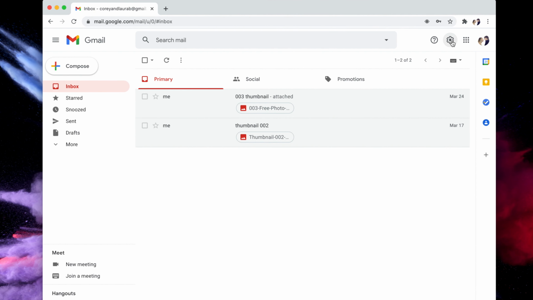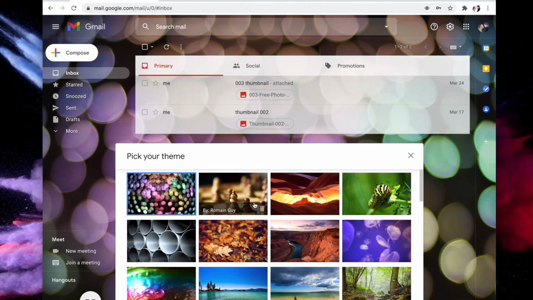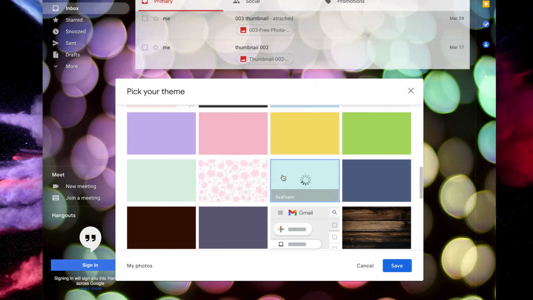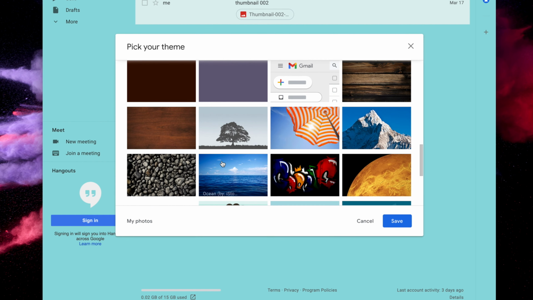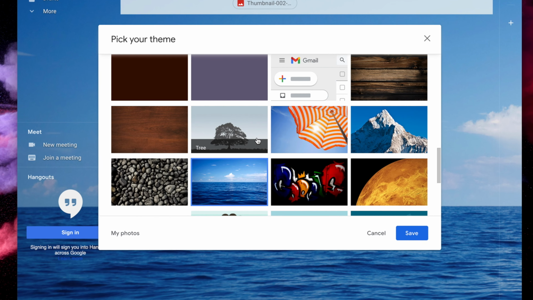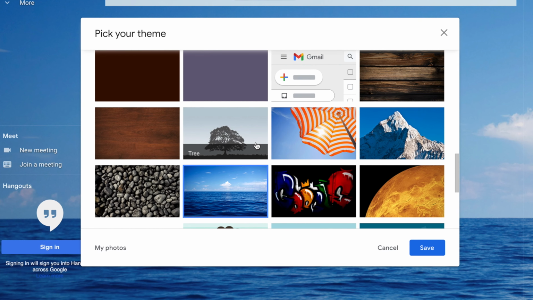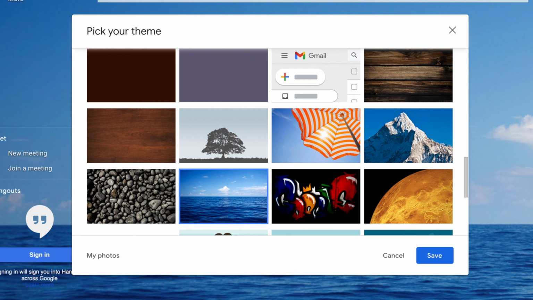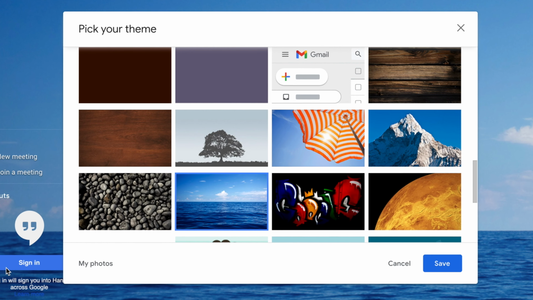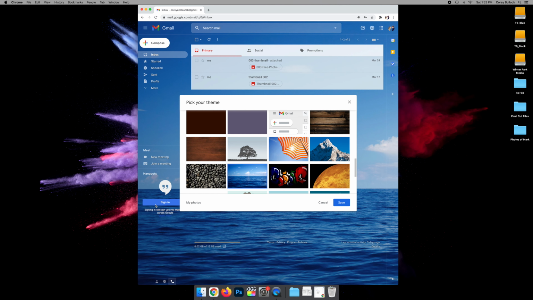To enable themes, go up to the settings icon, theme, view all, and then you can choose an image or something simpler if you just wanted a plain background. They have lots of options for you right here. I find this most helpful when I am using multiple accounts, say a work and a personal account, and want to ensure that I always send the email from the correct account. The visual reminder of the theme helps me remember which account I'm using. Hack number 1, themes to identify different accounts.